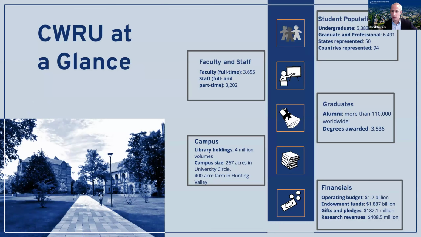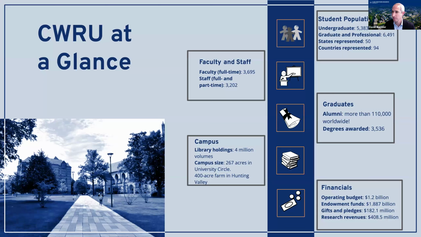A little bit about Case Western Reserve University. It's located in University Circle, Cleveland, Ohio. I'll be talking a little bit more about University Circle later when I talk about Cleveland and its highlights. There's just over 5,000 undergraduates at Case, a little bit over 6,000 graduate students. So it is a little bit unique relative to most places that there are actually more graduate students than undergraduates. And I think this highlights that graduate education, things like this master's program, are really central to the teaching and training mission of the university here.